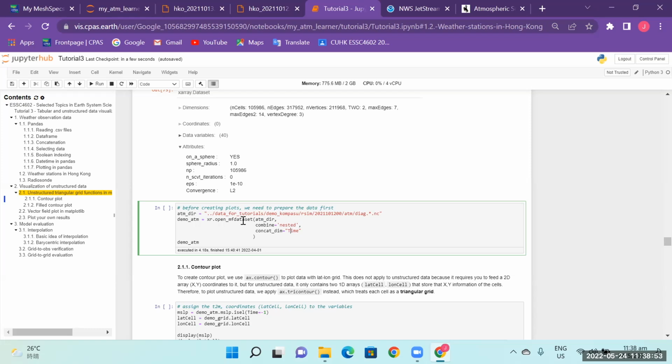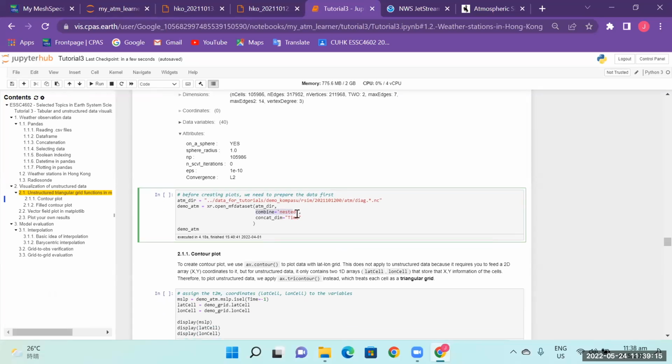But in this function, if you don't specify the time dimension that you want it to combine the data along, it will not know. So you need to specify here concat_dim, which is time. So it will help you to combine the data with respect to the time dimension.